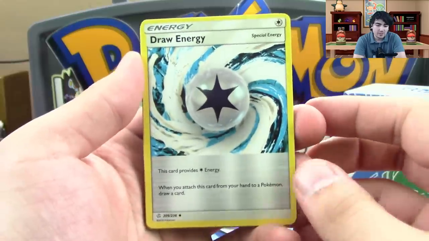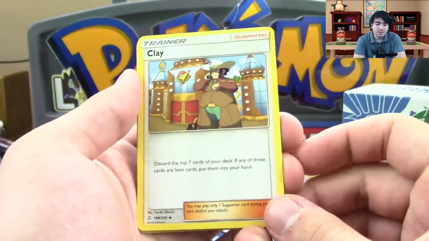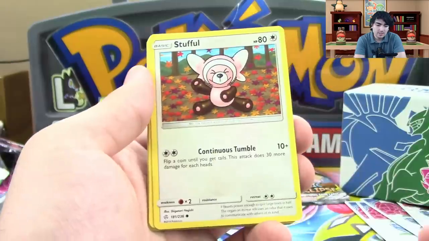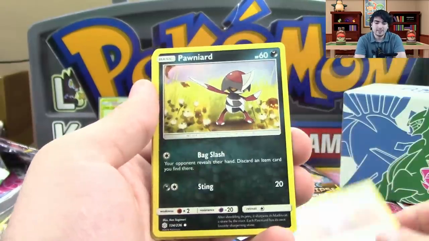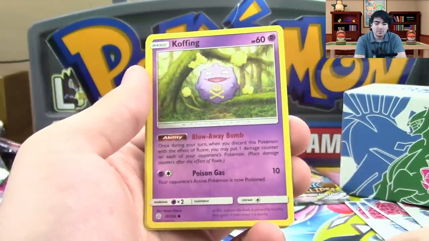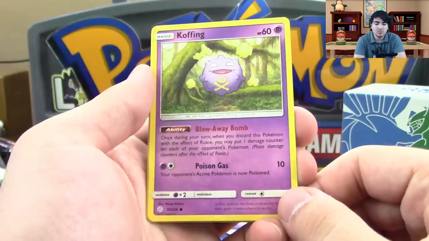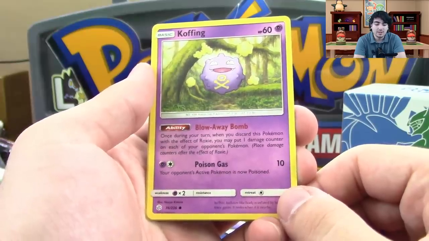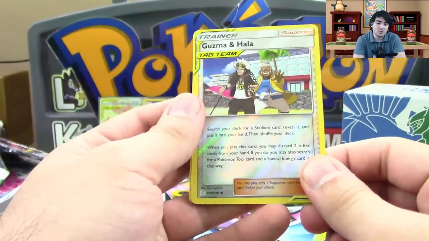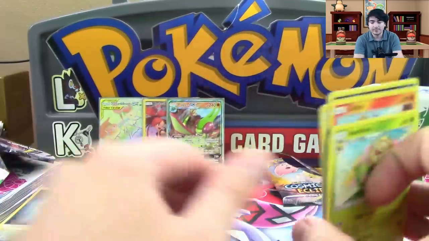So we've got, first off here, a Draw Energy, a Cosmoem, we have Clay. You discard the top 7 in your deck. If any of those cards were items, you put them in your hand. It's pretty cool. We have Stuffle, Pawnier, Litleo, Koffing, Blow Away Bomb. Once during your turn, when you discard this Pokemon with the effect of Roxy, you may put 1 damage counter on each of your opponent's Pokemon. Pretty nice, pretty nice. Have a Nose Pass. We have a Reverse Guzma and Hala Tag Team. And we have a Sunflora Rare.